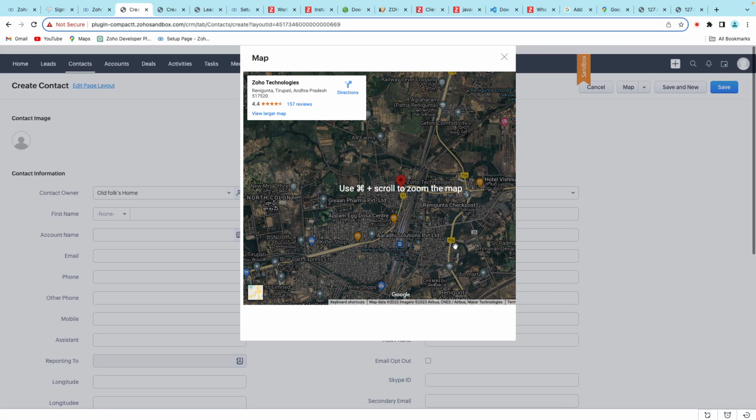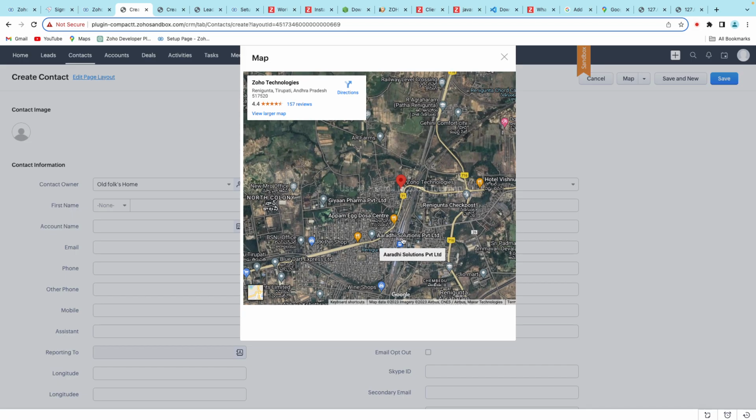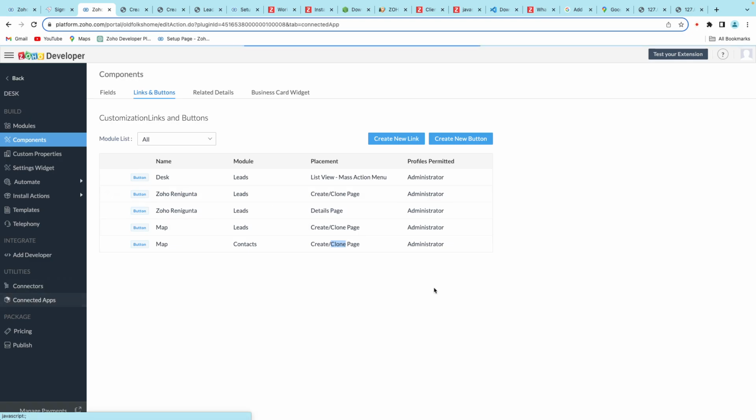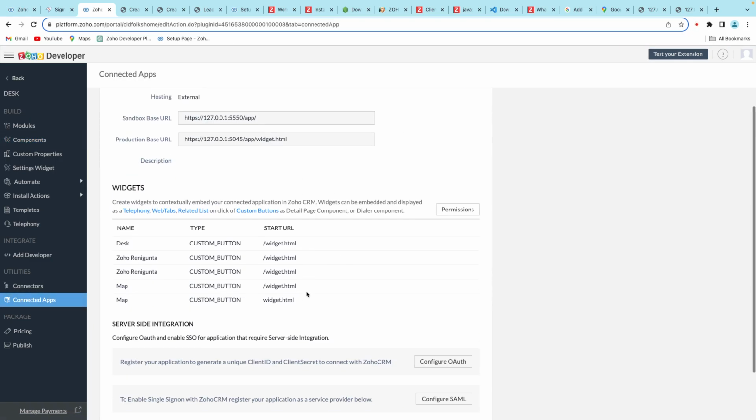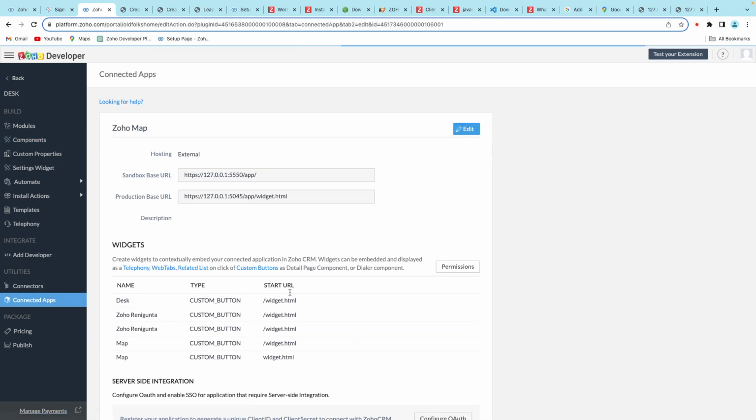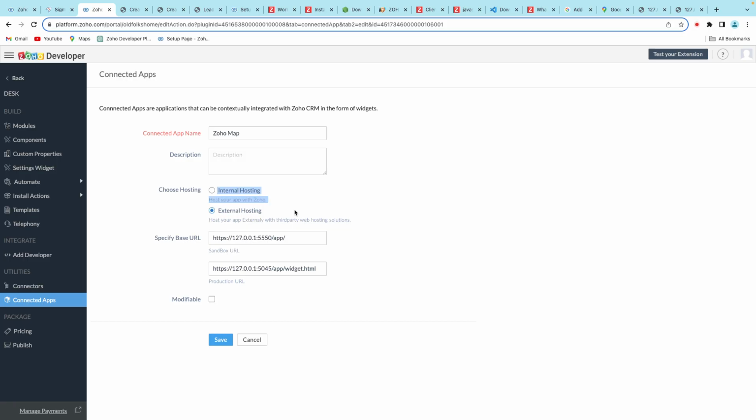This is so-called external hosting, as I have told you earlier. We have used external hosting while creating the connected app. Now I'm also going to show you how to host the same widget internally in Zoho CRM.